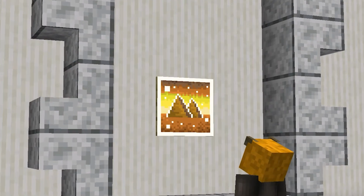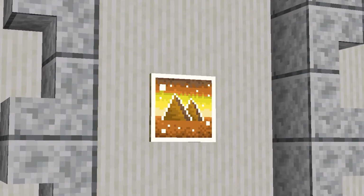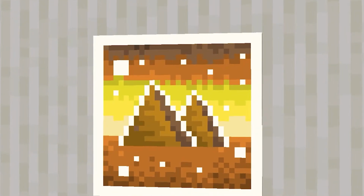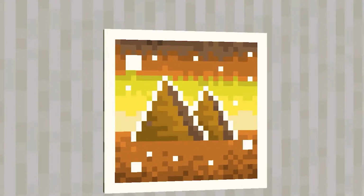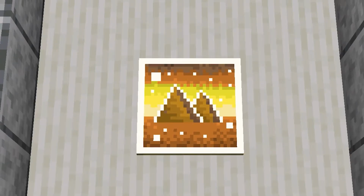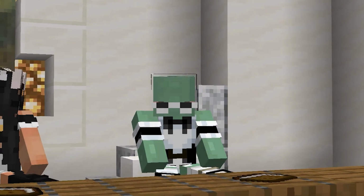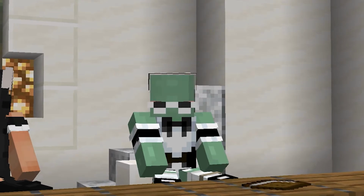This piece is by Queen of Glitter. Awesome, thank you. I personally really like this art. I really enjoy pictures of scenery. I love the colors. What do you guys think? If I had to choose between a character or a specific place, I'd probably choose place over a character. I like the gradient in the background. I thought it was a really well used gradient, and yeah, it's just a cool piece.